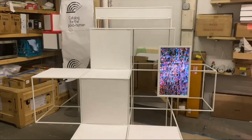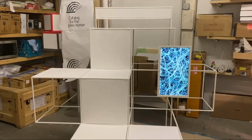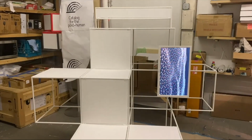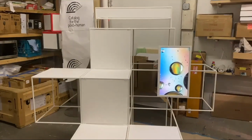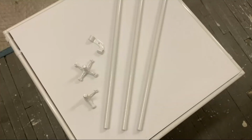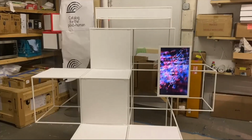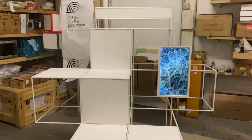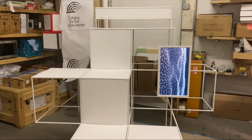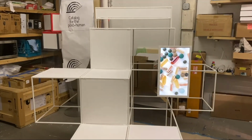This is an exhibition system we'll be using called Abstractor that was designed in Denmark in the 60s by Poul Cadovius and is now produced in Michigan by Consort Display Systems. It's a simple system of poles and connectors that allows you to create space frames. We're using it to create pedestals, and these will be used to show the various products. The screens will have a series of animations that show more information about each of the pieces.